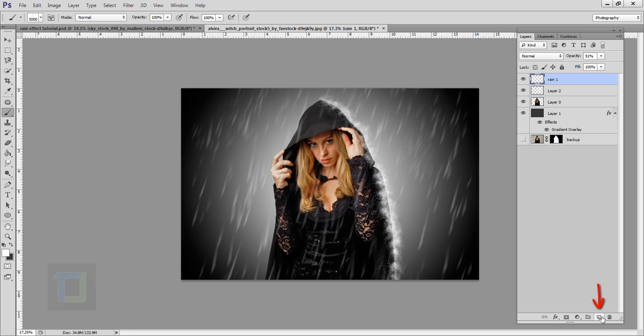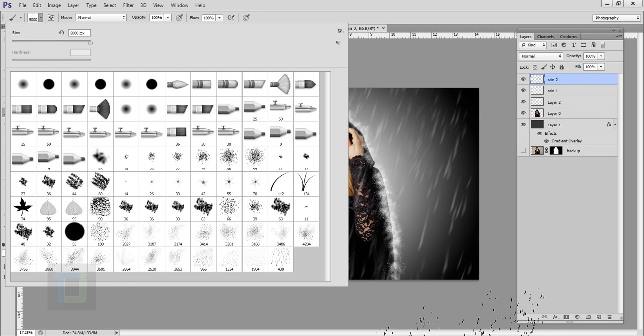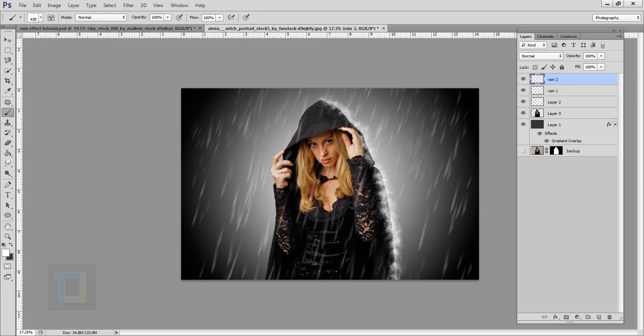After that, go and create another blank layer, and this one I'm going to name Rain 2 and confirm it. This time you select the one that has slightly smaller drops. So this one looks good, right? And for the size, I think this big, nope, too small. I'm going to make it this big. Yeah, this is looking good.